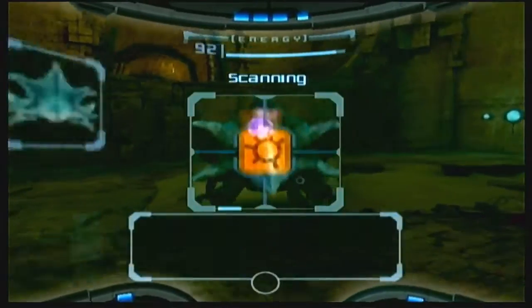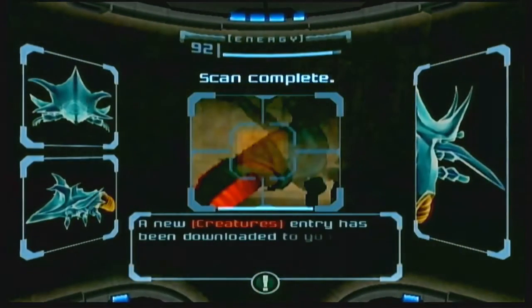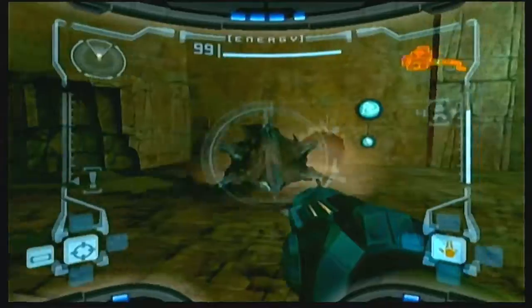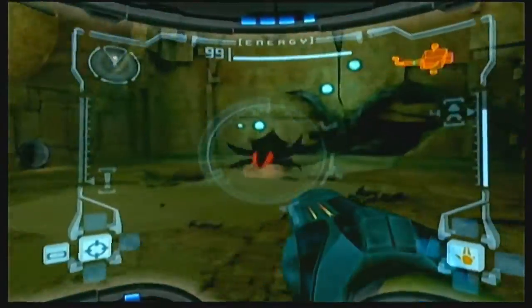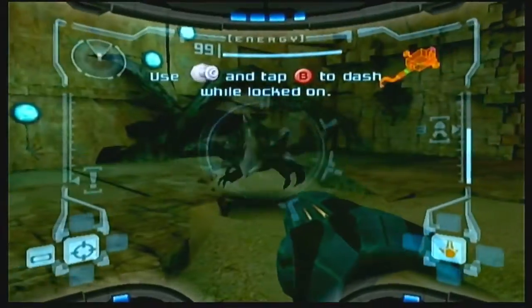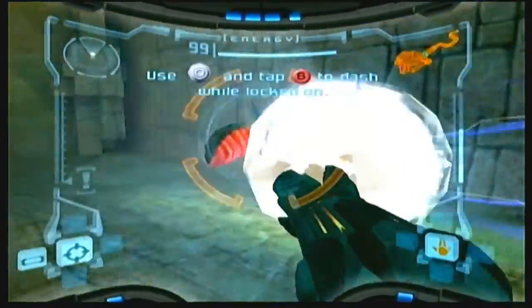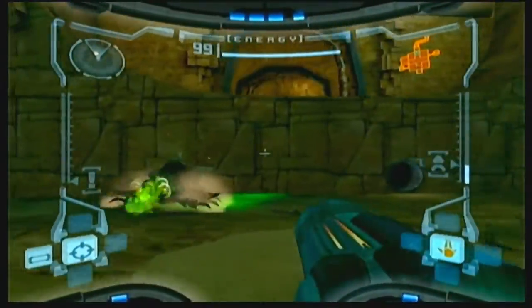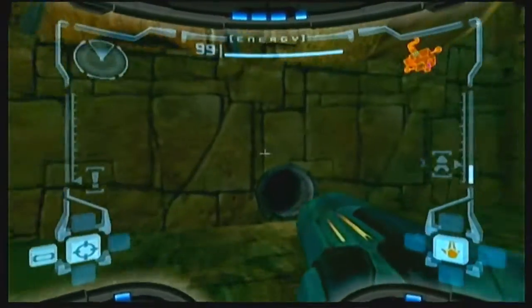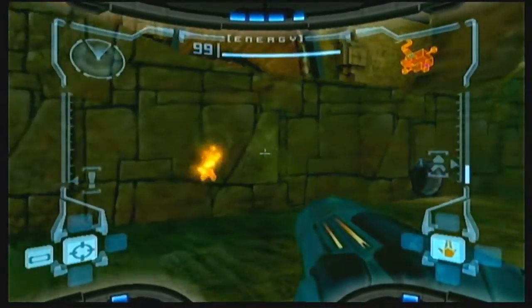There are some scans that are permanently missable if you don't get them. This is not one of them because this enemy becomes a regular enemy after a certain part of the game. Two missiles is enough to bring it down. And now we're allowed to get Morph Ball. Or we already have it.